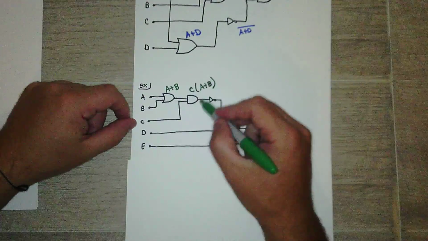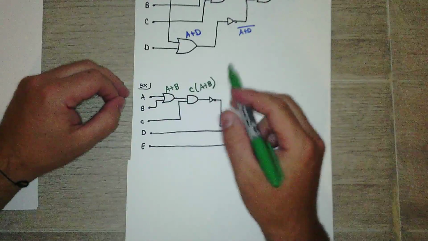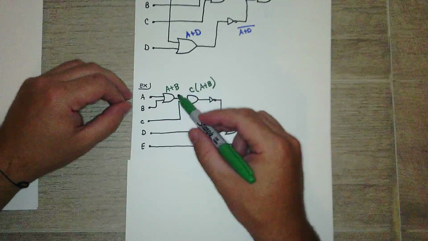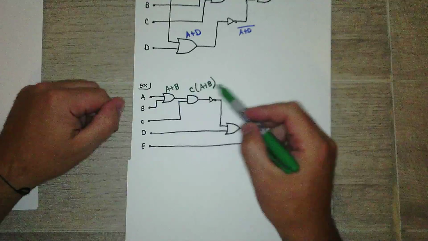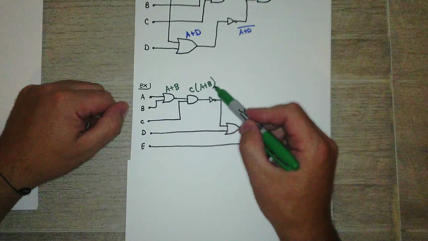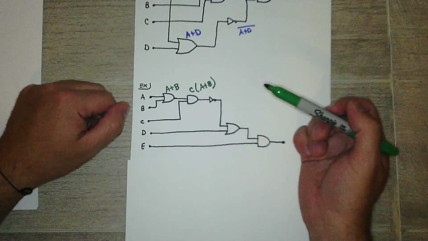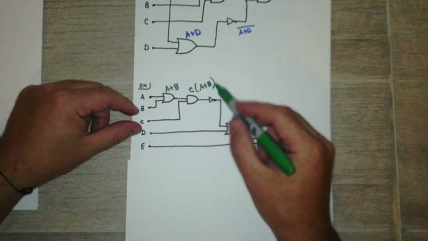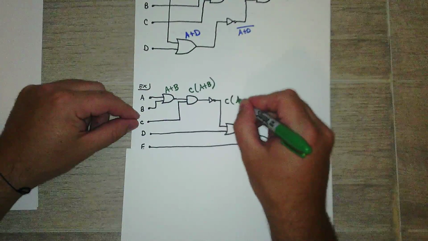Okay, so just like when you're using algebra and you have a term that's two terms, and then now it becomes part of a bigger equation, you group it together by using those parentheses. That's what I did here. So that way I know that this is a single term, and then this is its own term. Okay, now this whole thing runs through a NOT gate. So it's just the whole thing with the line over it.